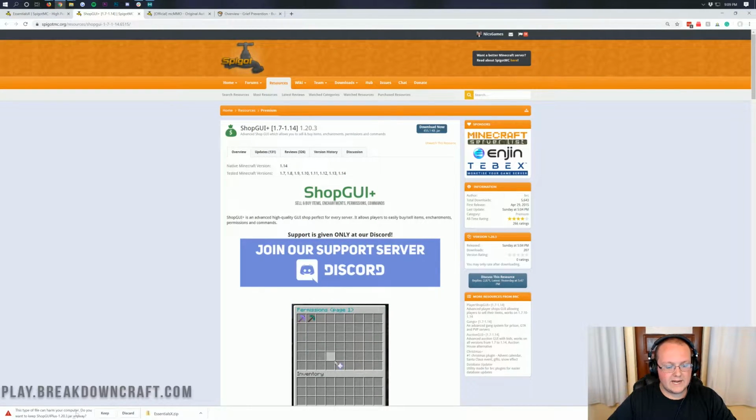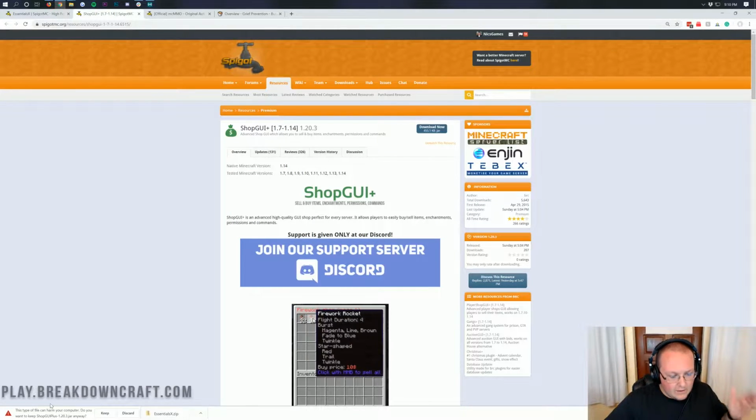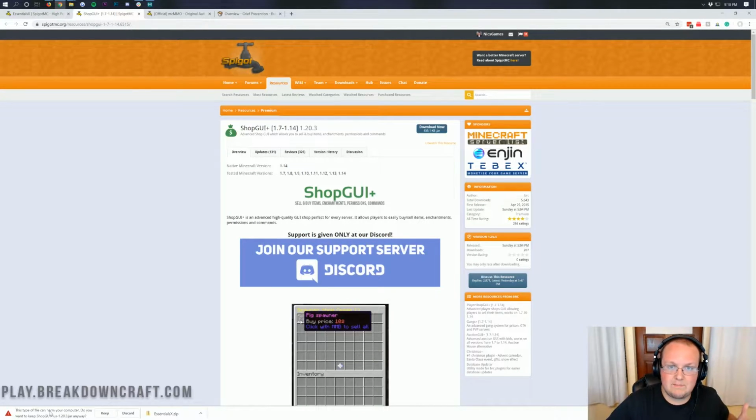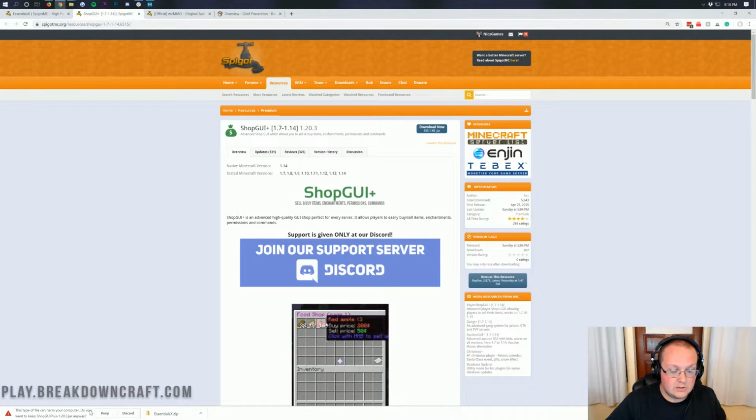And in the bottom left, we can actually see that it is requiring us to keep Shop GUI Plus. It didn't with EssentialsX, because EssentialsX downloads as a .zip file, because we'll have to pull our plugins out of that zip file. However, Shop GUI Plus is requiring us to keep the file, or Google Chrome is. And so as long as it has the plugin name in it and .jar at the end, you should be safe to go ahead and click Keep. Now on Mozilla Firefox, it said that in the center of your screen.